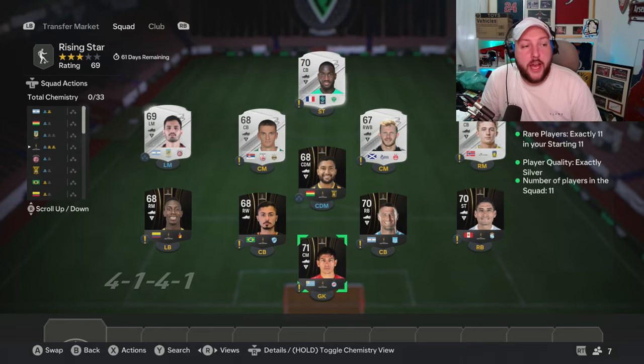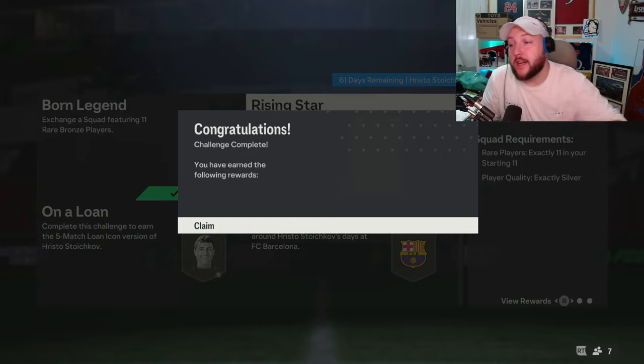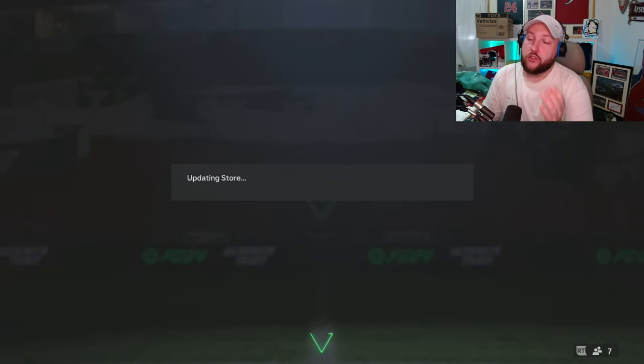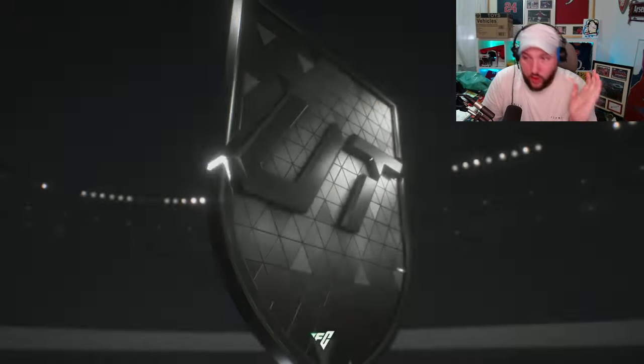And a little tip there, you can actually put Libertadores, as long as they're rated 65 to 74, they can be classed as silver rares. So you get these 2 packs back from completing that. Now, one of them is a silver pack and one of them is a gold commons.